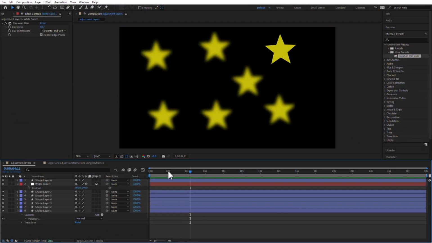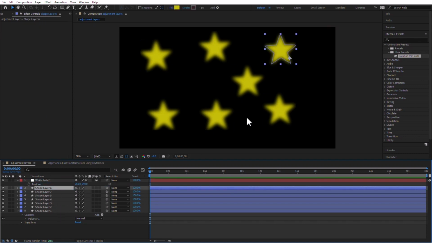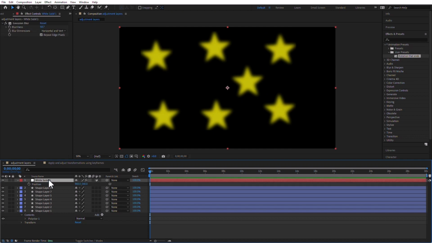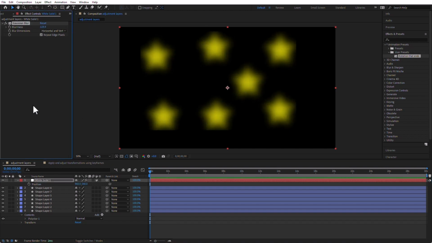So like any other keyframe, the first thing is when. When do we want for the blurriness to start changing? At the beginning, okay. There you go. Move the playhead all the way to the left. At the beginning, done. The next thing is this. What value do we want it to have? And in fact, I'm going to have it affect all of the stars. So I'm going to make sure that the white solid is the top one. So what value do we want it to have? Well, I want to start it very blurred, say about this. Okay. And now I'm going to set that moment in time by clicking on the stopwatch. Boom. There you go. Move in time.